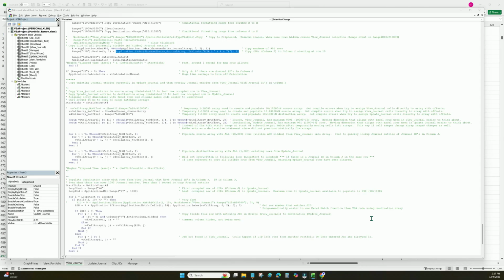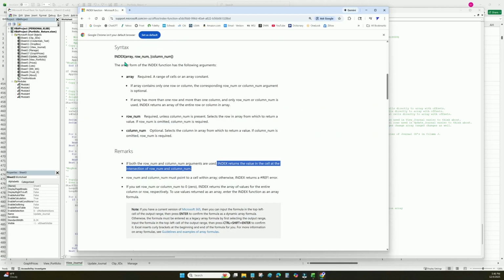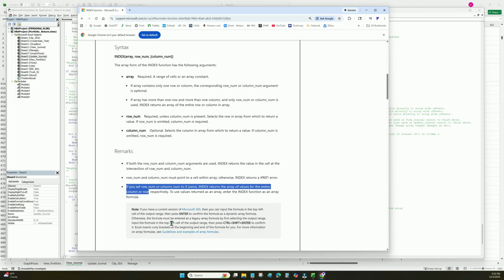To understand this code, let's review the xlIndex function. In Excel, the index function is used to return a cell from a range of cells at the intersection of the row number and column number. If the row number is 0, the entire column of values is returned. If the column number is 0, the entire row of values is returned.